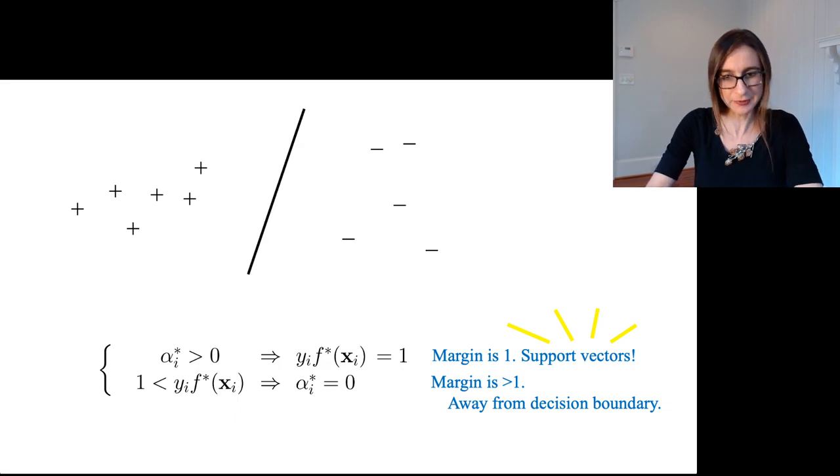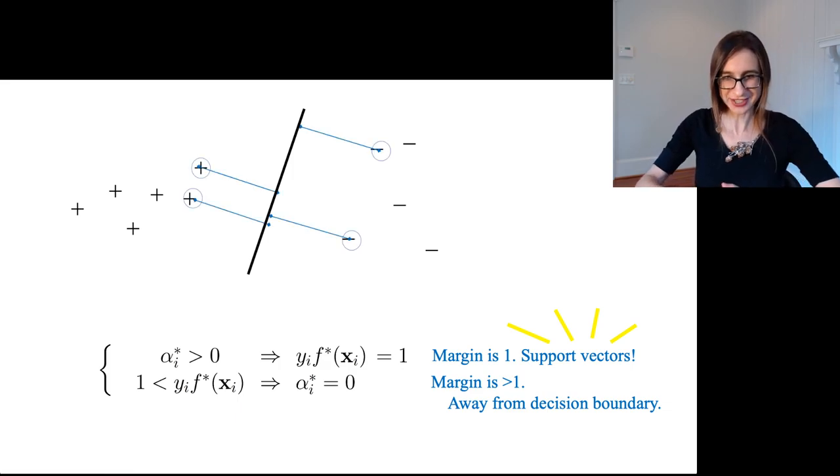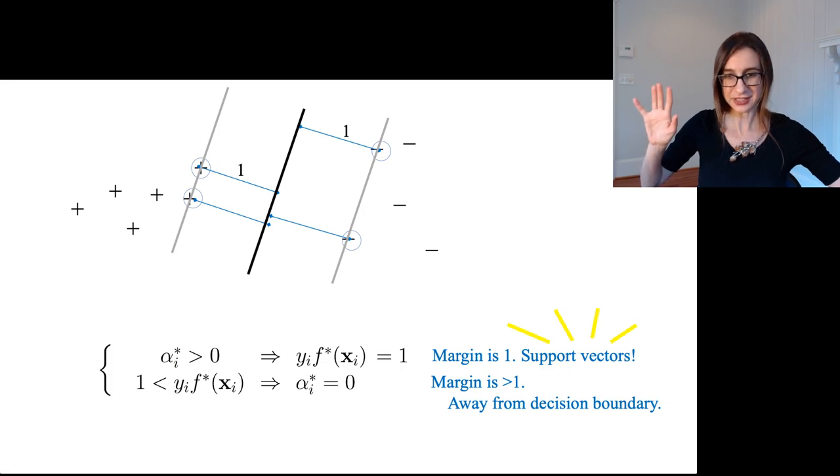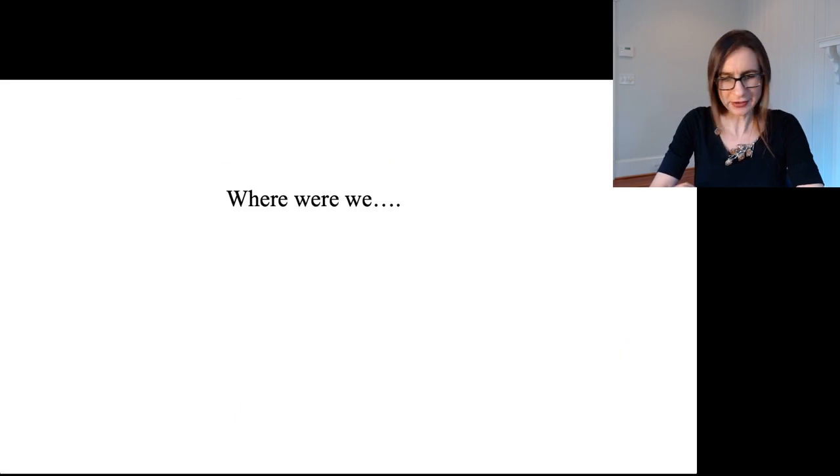So we have these points, we've run, we've created the dual, we ran it through the QP solver, or SMO, and got our optimal alphas. We took the alphas, we got the optimal lambdas. And then, as it turns out, our points that are the closest to the decision boundary, they have a normalized margin of one, these are the support vectors. And these are the only points for which alpha is strictly greater than zero. For all the other points, alpha has to equal zero. So these are the only points for which those particular constraints are binding. But those are the constraints where that unnormalized margin is one.